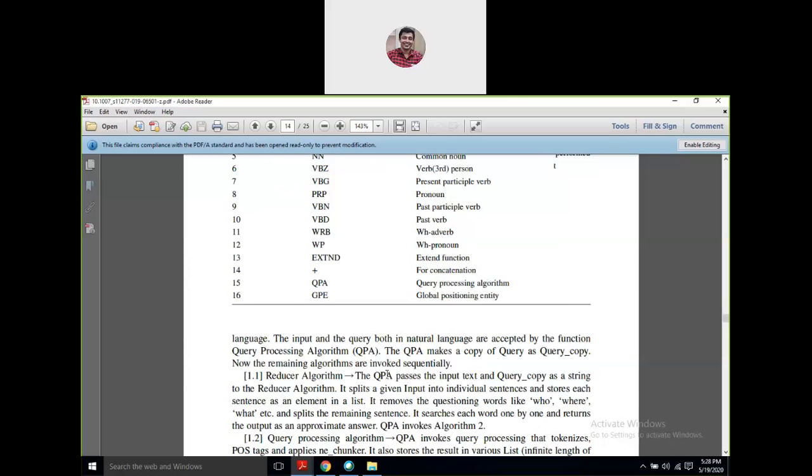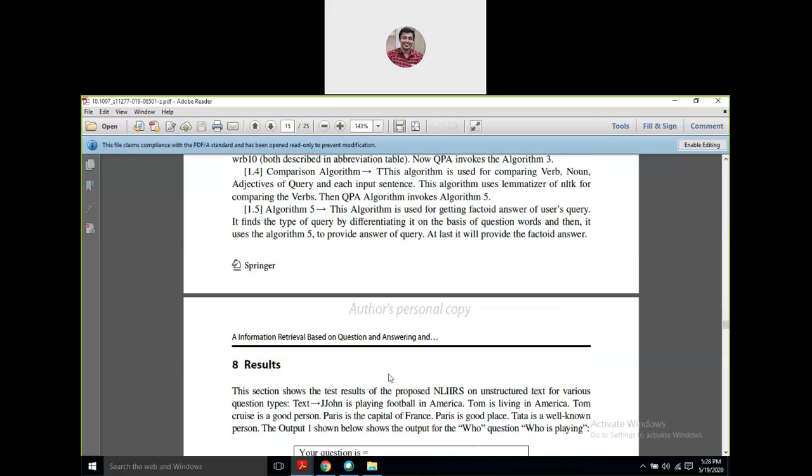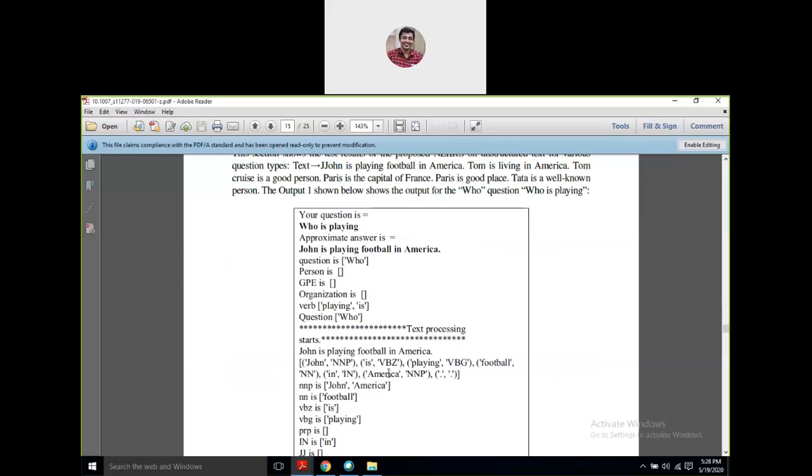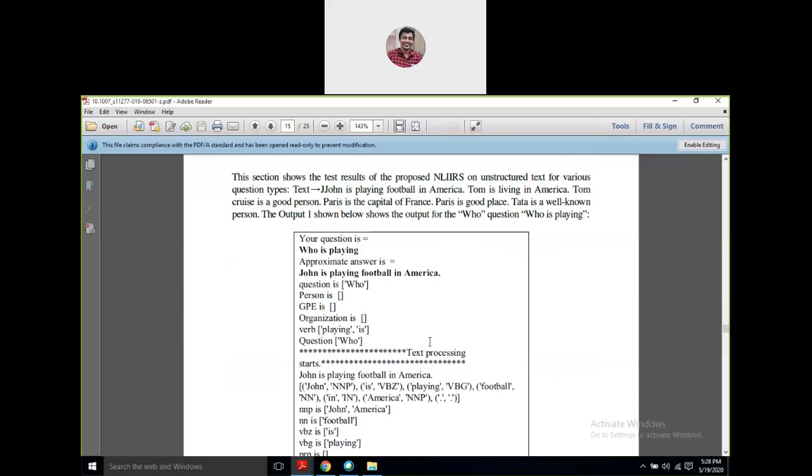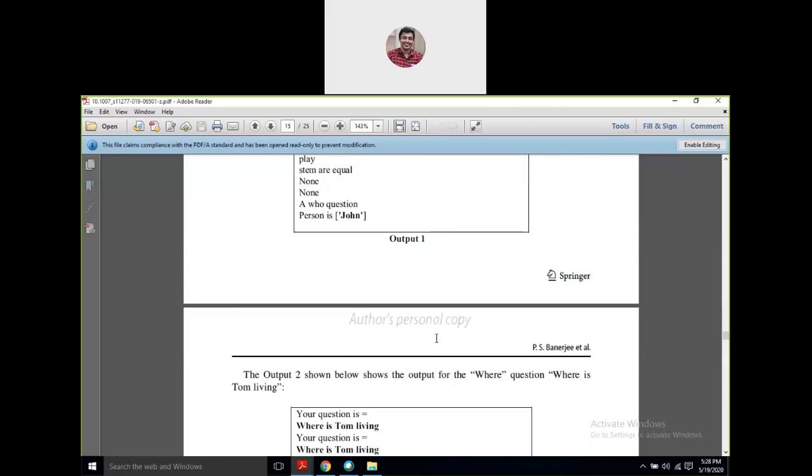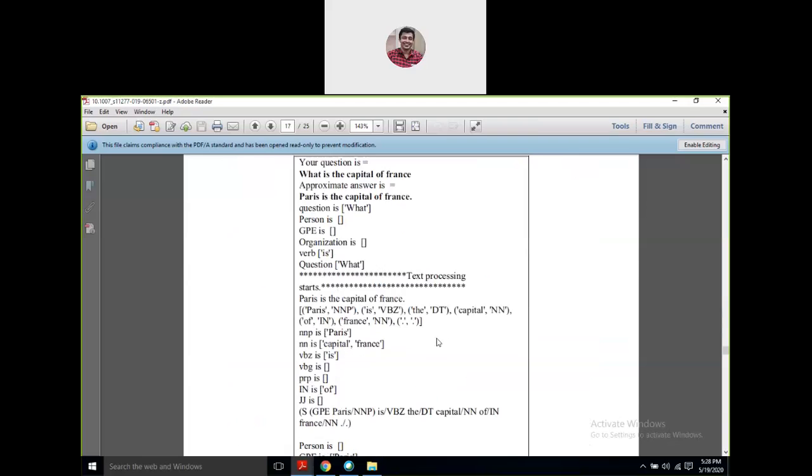The abbreviations that are used for this whole work. Then these are the results. These are the results that are there with you. So these are the set of the results that are there, and these are the work comparison graphs. Right, it is there, and then these are some of the graphs and works.